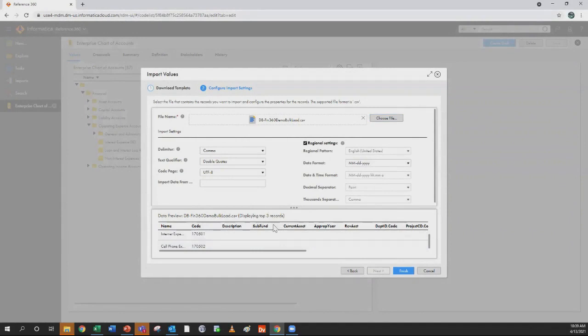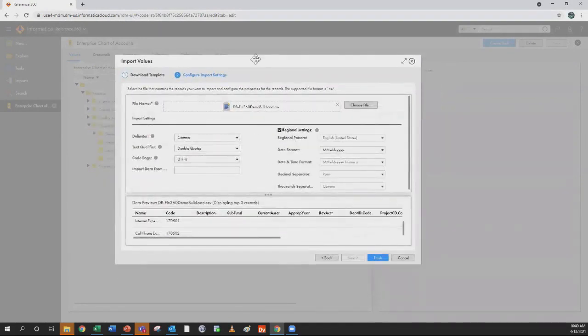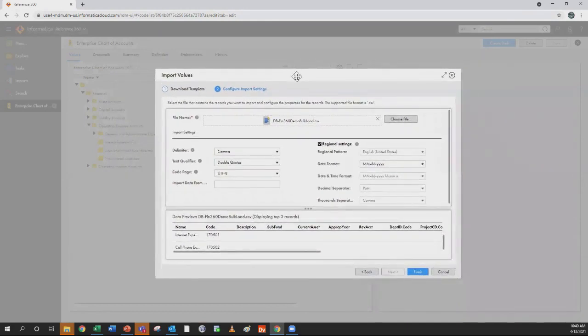But for this demo, I'm not going to go through this because my flow of thought is towards showing you the actual changes in Crosswalk. But you do have the option in case you want to go through an import of external data. But we can go ahead and cancel this for now.